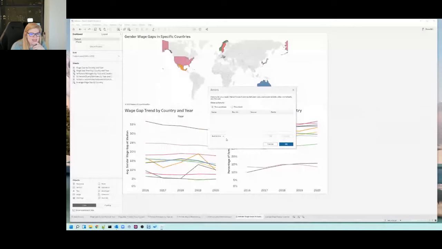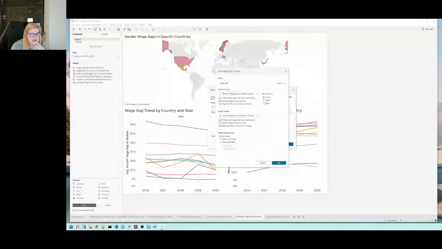And we're going to add an action. There's many different action types, but the one we're going to do is the highlight action, which is what I'm sort of describing, where if we hover on a country or a data point, a mark, so to speak, maybe in the map, we'll see it change in these other charts. And actually, as we're thinking about it, it would be fine if we just hover anywhere that it does this. So I'm going to change this to be called highlight country.